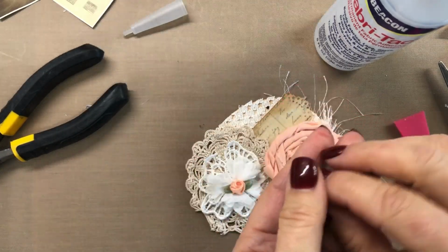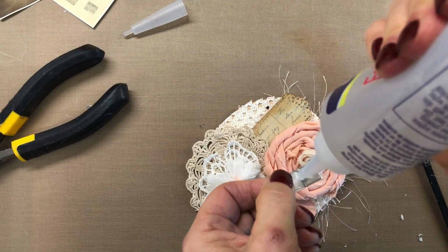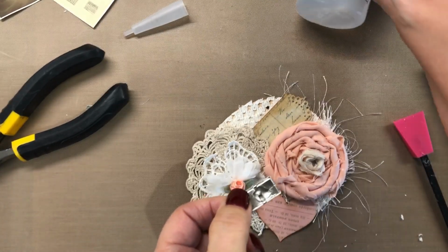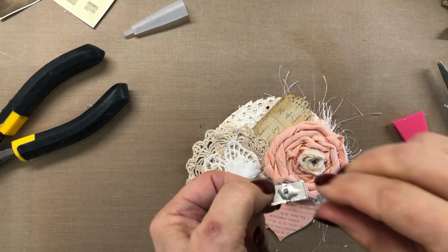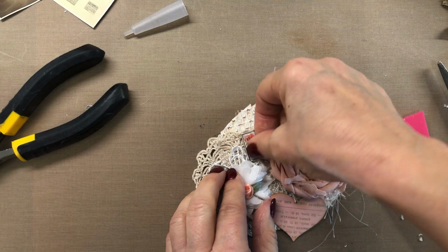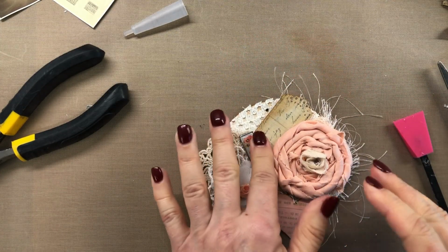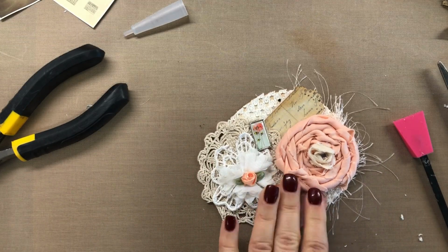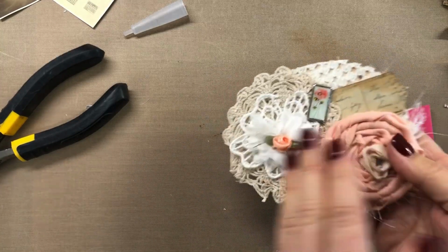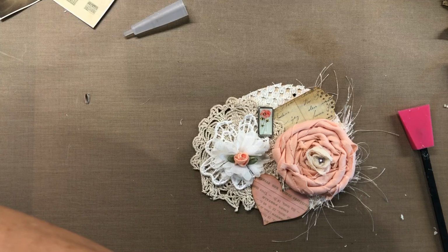Okay, I'll see how easy that was to do. Just cut that off, and I'm hoping this is going to stick down with this Fabri-Tac. What is my problem? I'm making a lot of racket for no reason. So pretty. Love this. So, that turned out really cute. See how easy that was? Oh goodness, I just loved it.